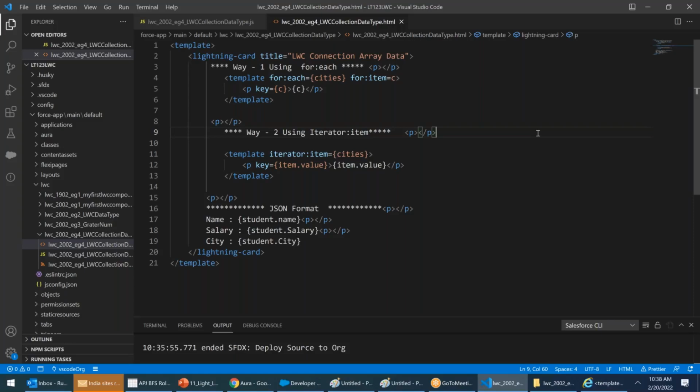In Aura we write the logic in the controller. Here we write some logic in the template and some in the JavaScript. In Aura components also, we used to write aura if and aura iterator in the template.